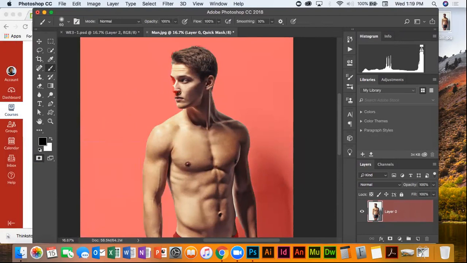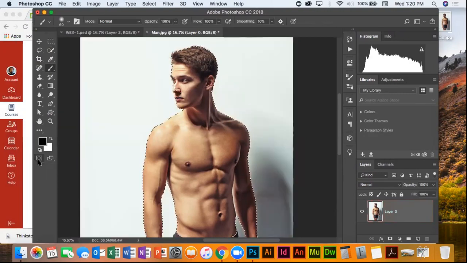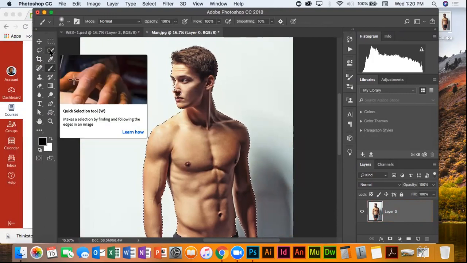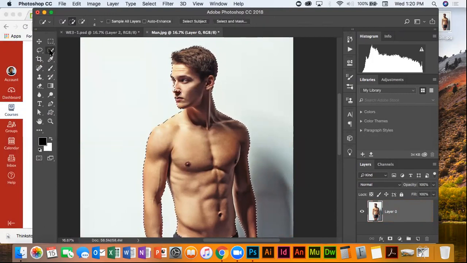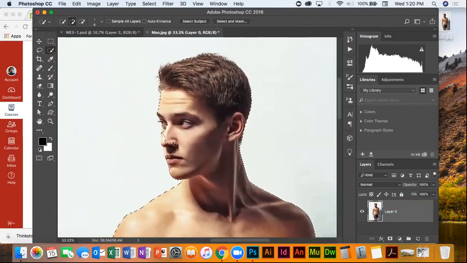It's black. No, now go back to quick mask mode. Hit select quick mask. No, down by your fill and stroke where you just hit that so the red appears. There you go. Now choose your quick mask tool that you had before. Up by, yeah, right there. And as long as you zoom in to his face and his body, you can get all those parts very easily. And if it goes out, you don't want to select the white part, just his body, his skin.